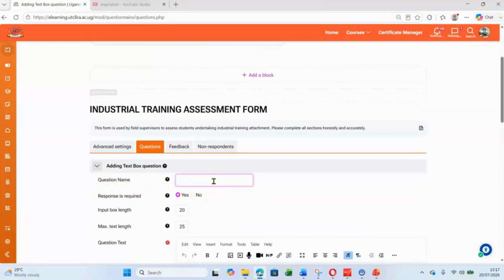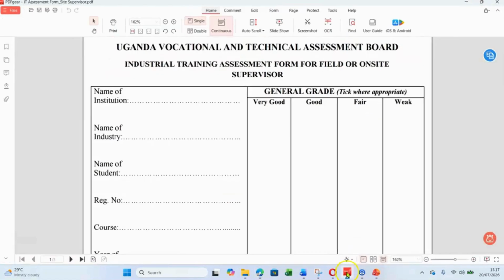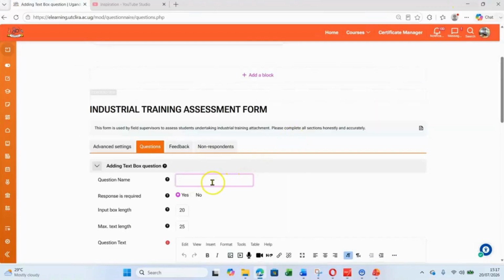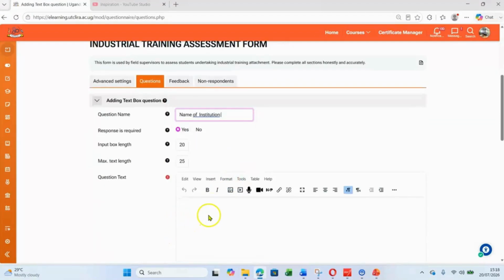The question name here would be name of institution, and then response is required. Yes, this is a must.